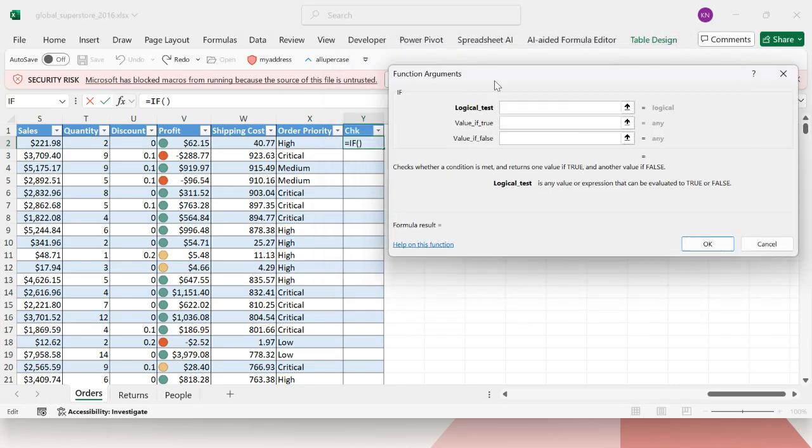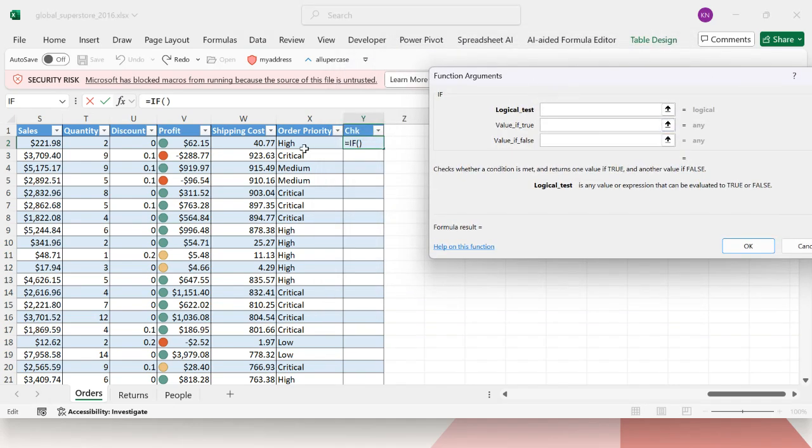Now, the logical test: suppose if the shipping cost is greater than 20, this is your condition. You can create the condition over here.